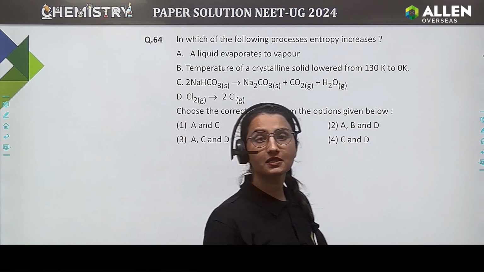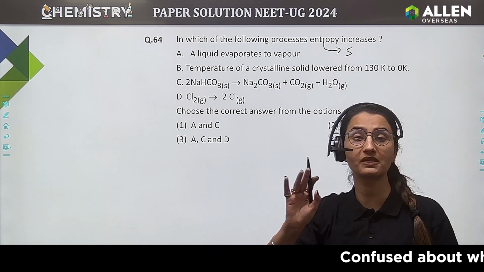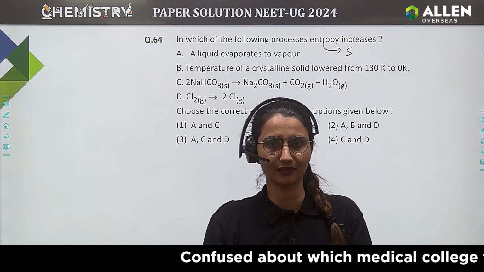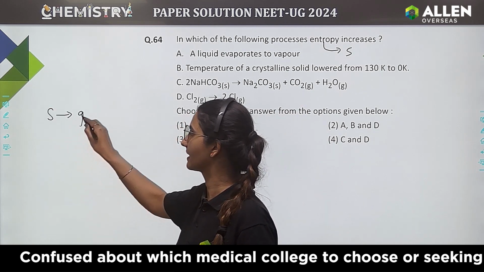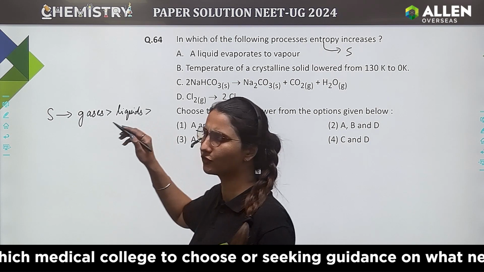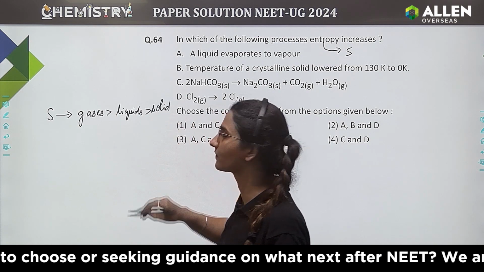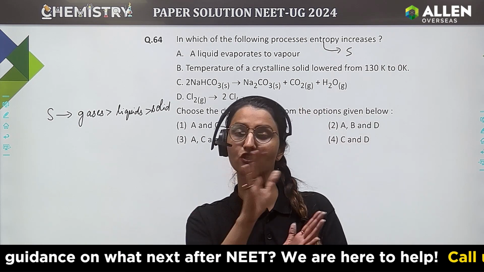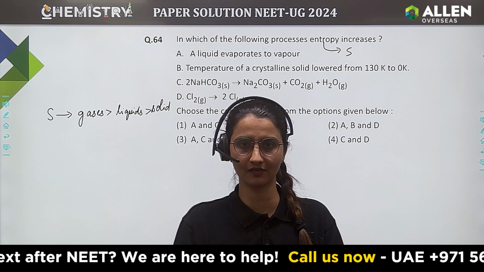Students, the next question is about entropy. What is entropy? Denoted by S. Entropy is randomness, freeness. You know, gases have more entropy than liquids, then, with few exceptions, like boiling of egg, comes your solid. So whenever gaseous moles are increasing or liquid is changing into gas, entropy is bound to increase. It's supposed to increase, right?